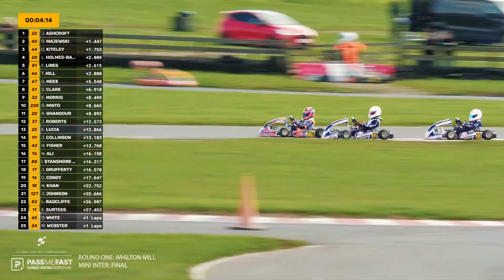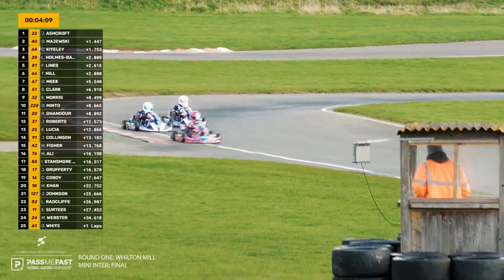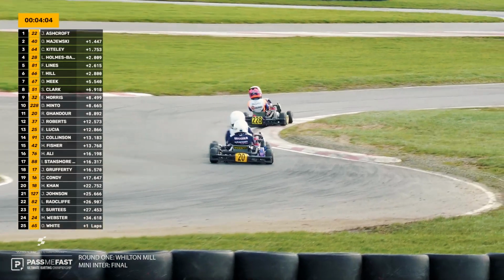So coming up towards us, Minto trying to get through on the inside. He's got to really time this right though. It's not an easy overtake. He's got it. He's done it. Very good move. Ryan Gandor now drifts up the inside of Ava Morris. And Morris manages to get that back again.